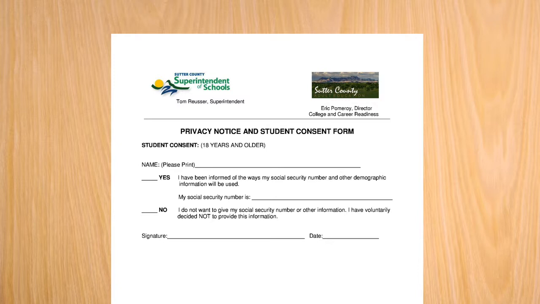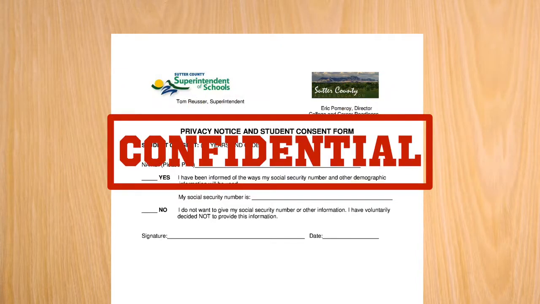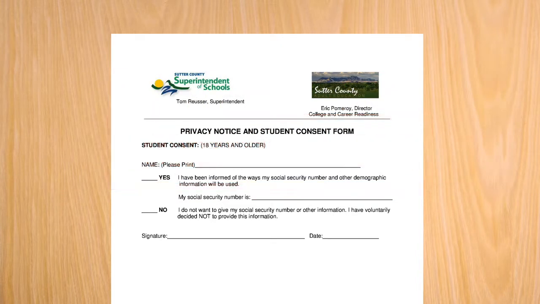We are required by the California Educational Code to keep your Social Security number confidential and private. Therefore, we do not release this information to any third parties. By selecting Yes and writing your Social Security number, you are allowing Sutter County Adult Education to track your educational and employment progress after you leave our programs. We use this information for data collection and funding purposes. This will provide us feedback on our students after completing career training or educational courses.